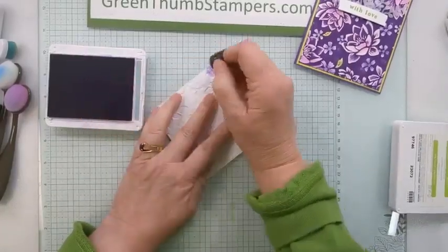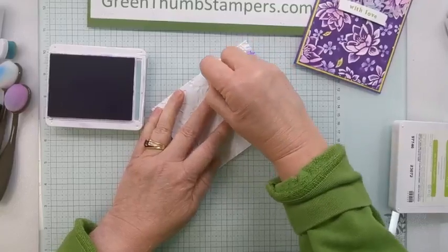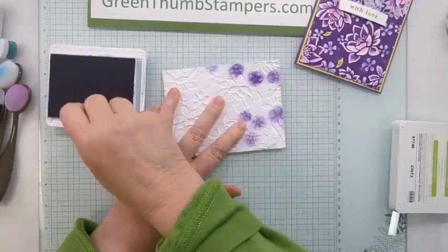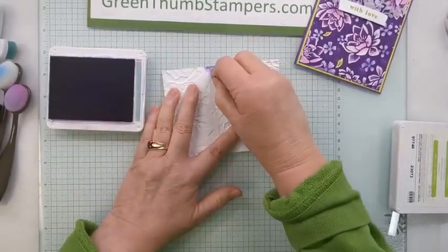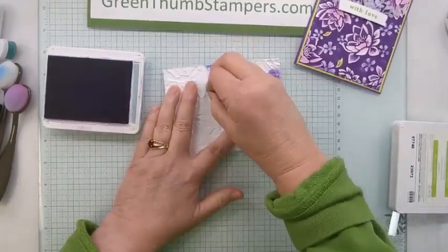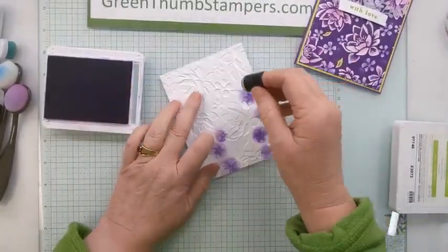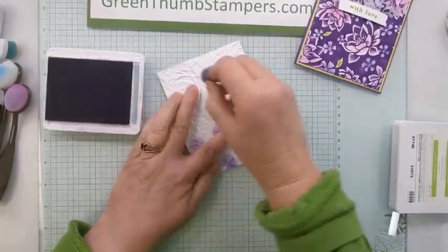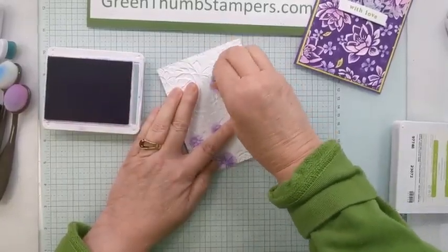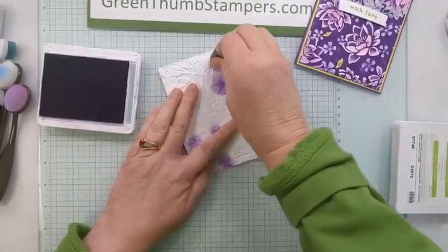So you can use a blender pen or blender pencil, or a brush. I'm going to try that on the bigger one. This smaller one, I'm using the little dauber on, but we're going on the debossed side, and we're just going to fill them in. We want to get it down in there to color the flower on the inside of the image. So maybe if I go like that, that works too. Get that color down in the holes.